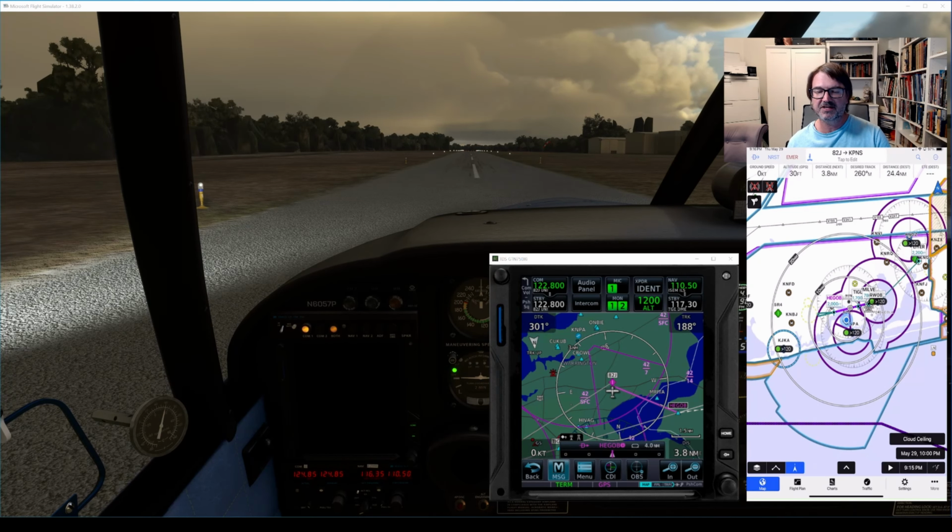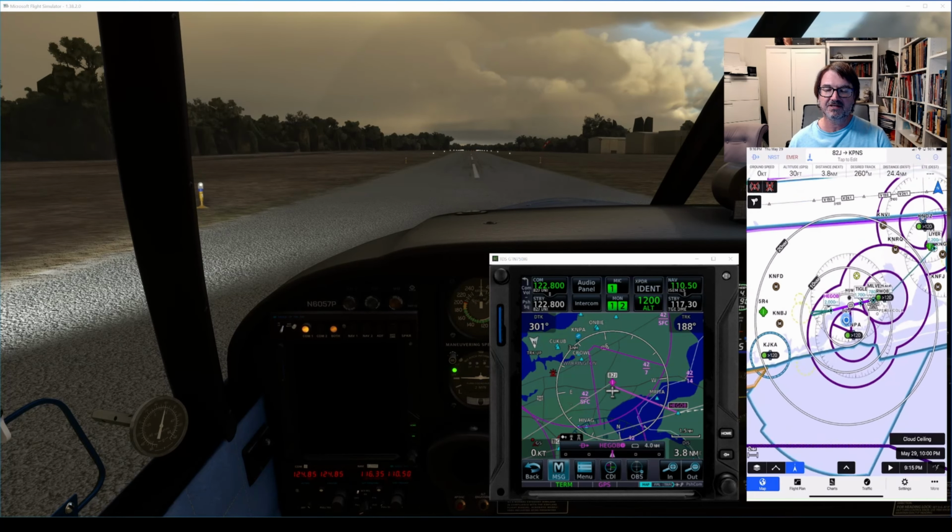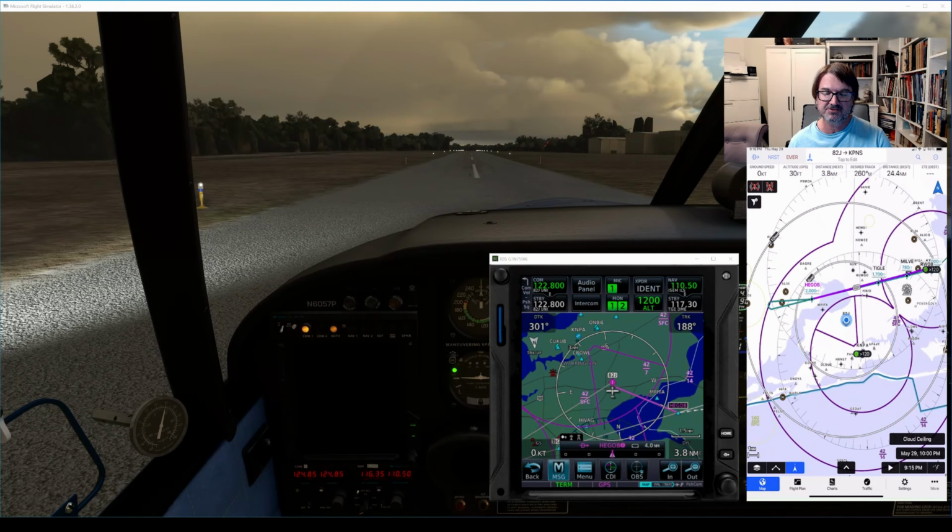Here puts us pretty conveniently for this RNAV 8. We're going to fly a full approach using the initial approach fix there. And you can also see the TDS Garmin 750 simulator. Again, same flight plan loaded, same approach loaded. So the goal here is, again, a nice compare and contrast of how these approaches are depicted in these different views, and why you might prefer different views at different times. So let's go ahead and take off and see what we find.